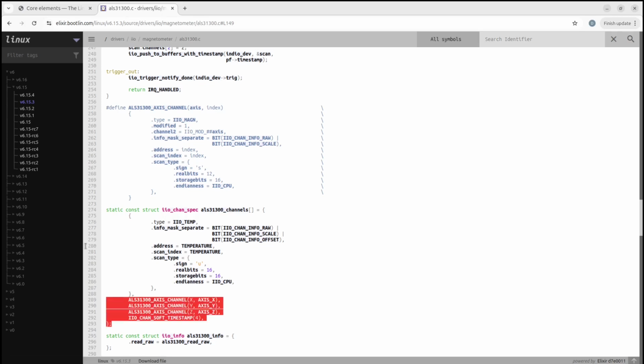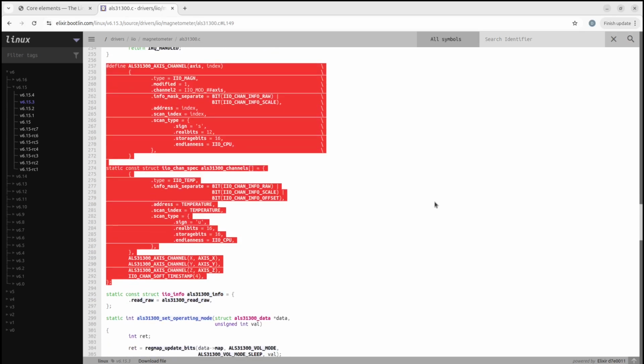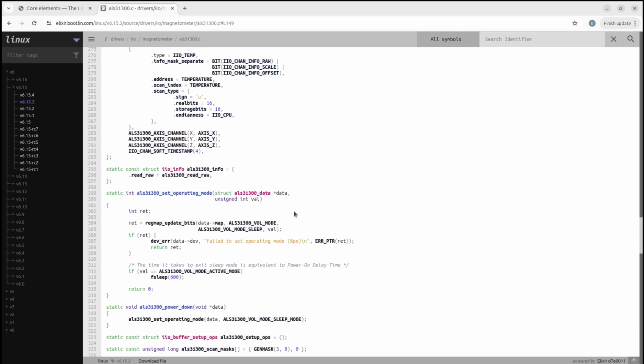Don't forget this part. This is the backbone of this thing: specifying the channel spec, what all channels are supported, how to treat the data, what all data is there, how to scale it, and what are the different types of endpoints provided on this interface. It has a raw file, scan, and scale and offset.